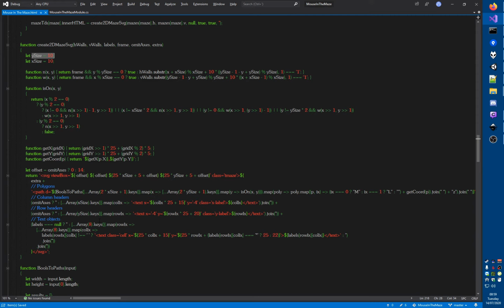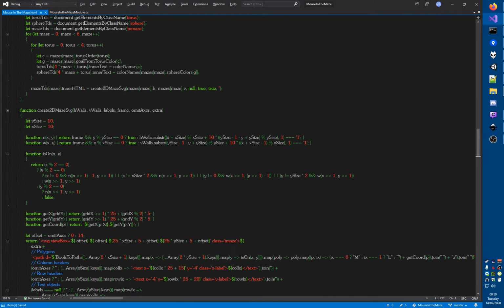It's very surprising that it would say 8, because in 3D maze it's 6 by 6, and in Mouse in the Maze it's 10 by 10. So why should it say 8? But you know what? I'm just going to change this. So the rows are of course Y size, and this should go X size.